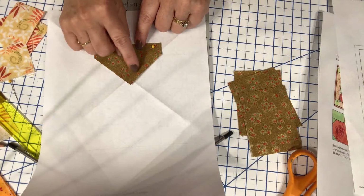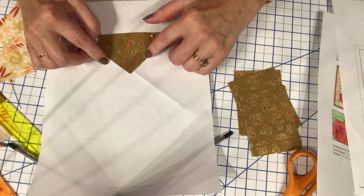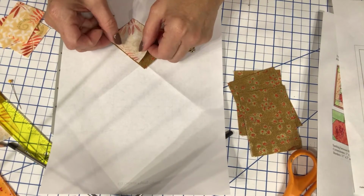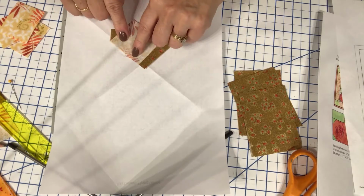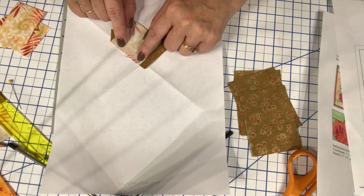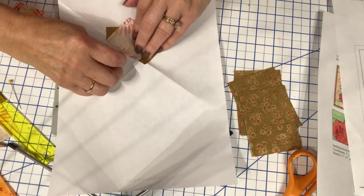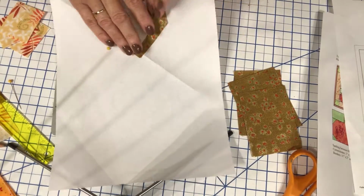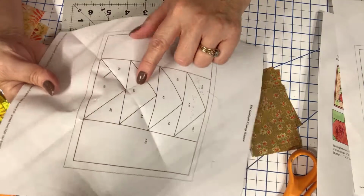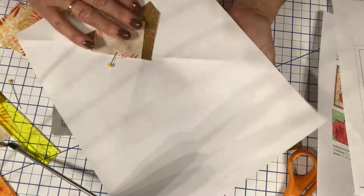It's right in here, and I need to line up my extensions to that flying geese, or the wings, if you will, even with this. So all I simply have to do is line it up just like that, and then I know that it will match beautifully. In fact, I'm going to take this here, pin it right there, and if I flip it over, I can see through the paper to see that there is definitely a 1/4 inch seam allowance all the way around there, and so we're good to go.